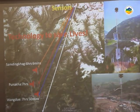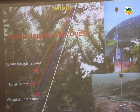This is what we have. So the sensors are way up on the mountains in Lunana, and we do not have many communities living up there. Immediate to the glaciers, we do have the communities of Laya and Lhok, but not many in between. And then when we get down to the Punakha and Wangdi valleys, there are lots of people and lots of projects and lives in the area. So in case anything happens up there, the early warning system would be able to give them a heads up, saying that, okay, there is a disaster coming.